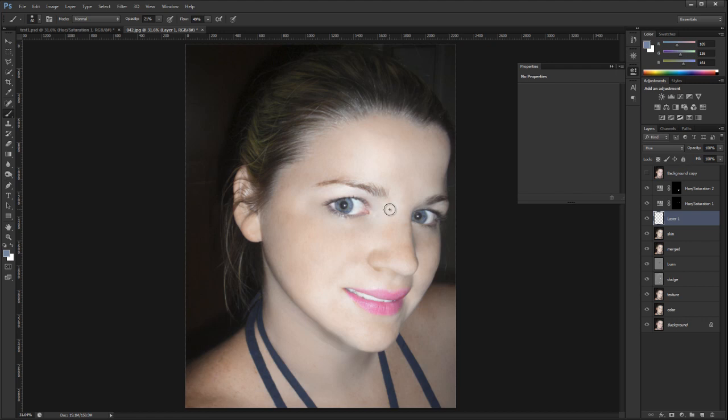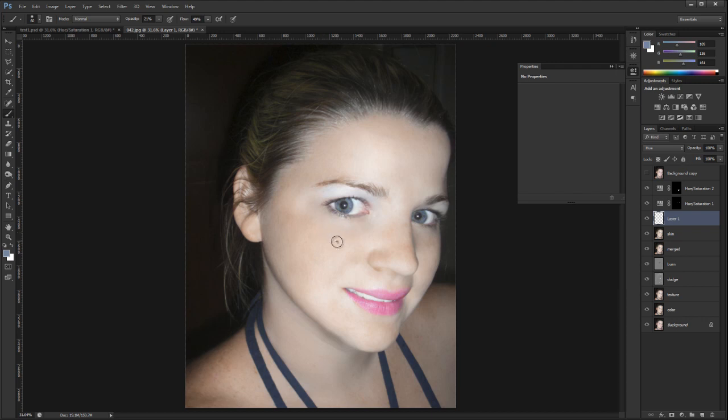Did it do anything? I think it did. Yep, it's very subtle because I have these down very, very low here. So the more I stroke over it, the more I'm going to darken it. But you can see I have a very subtle application of color here. I'm going to do it on her other eye too. So I have a slight bit of makeup here.